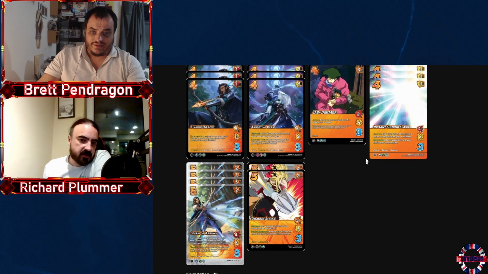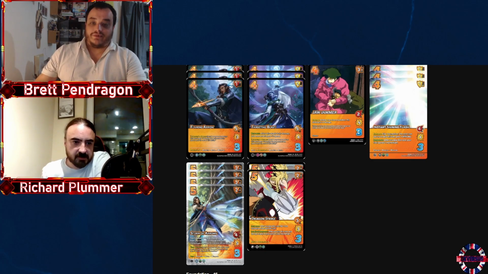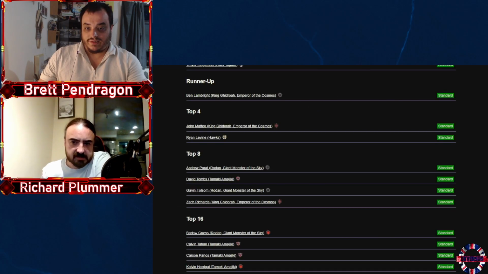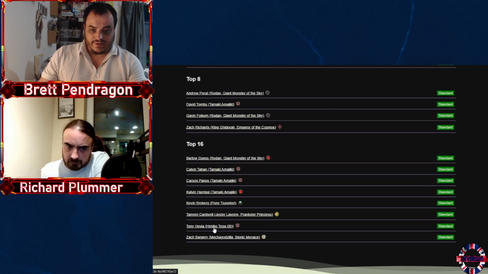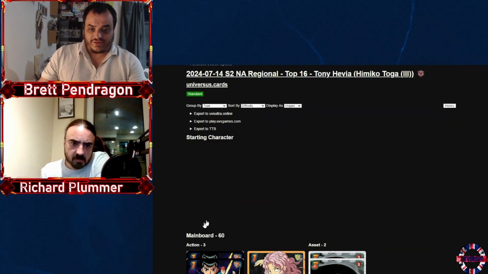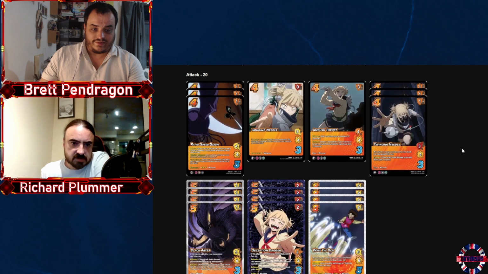Yeah, obviously he's got into the top 60 and done very well with it. And I think Tamsin plays a lot of the Storm of Arrows Jester list, so again, very practiced with it. Let's take a look at Tony's Toga list. Was Tony doing anything crazy?